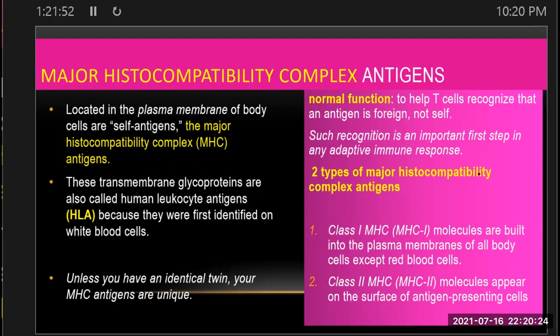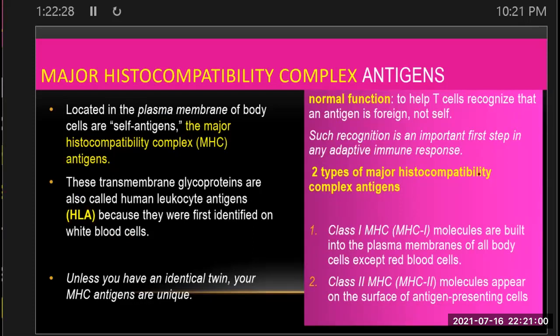Now we will be having the major histocompatibility complex antigens. This one will just be a review because Ma'am Pam or I will discuss this one further. So what are MHCs or HLAs? As I have said earlier, MHCs are utilized by your antigen presenting cells. And they function in your acquired adaptive immunity, specifically under cell-mediated immunity. The CD4 and CD8 lymphocytes are involved here.